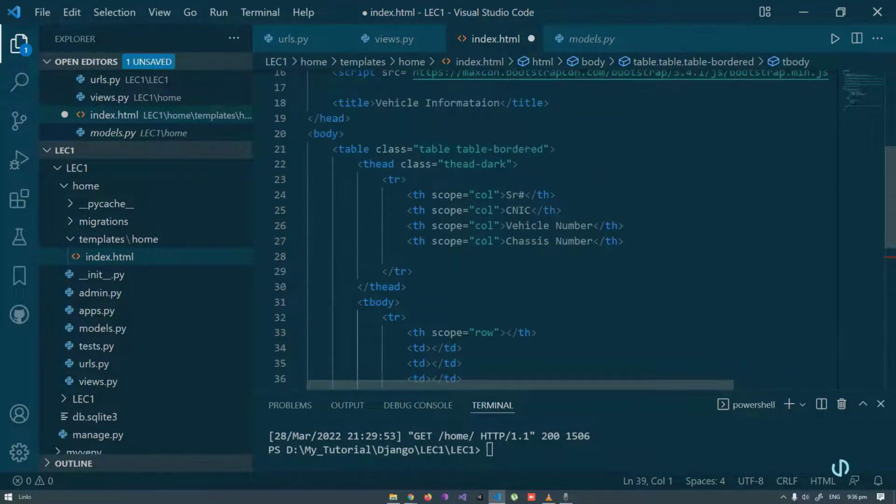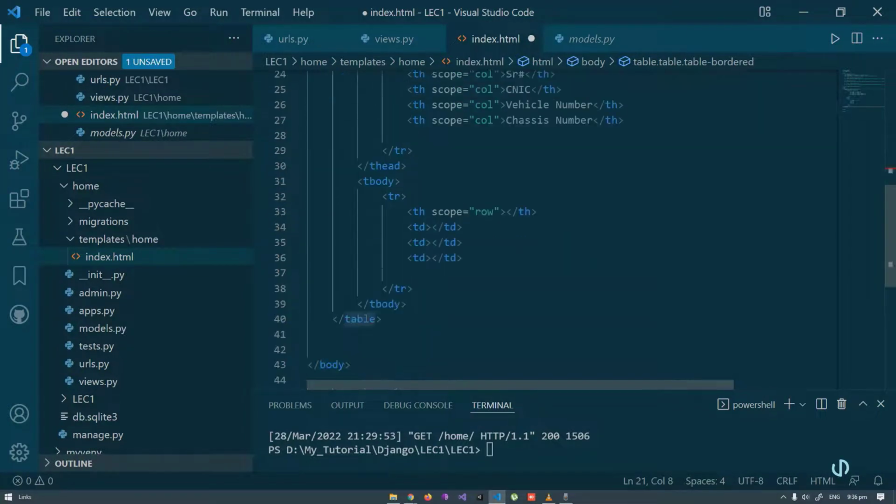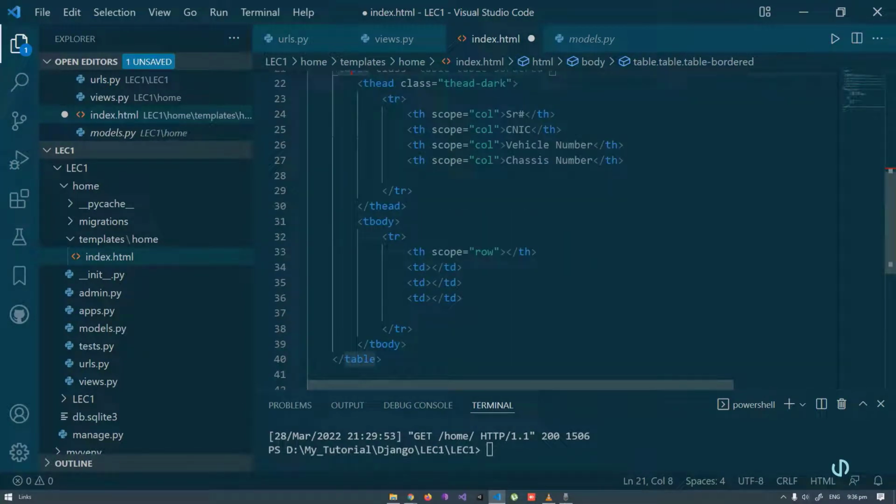What we are doing is using a table tag to create a table, and here we have two further options, table head and table body. In the table head I have a table row, and the headers: the first header is serial number, the second is CNIC, the third is vehicle number, and the fourth is chassis number. We can add some buttons and icons here in later sessions.